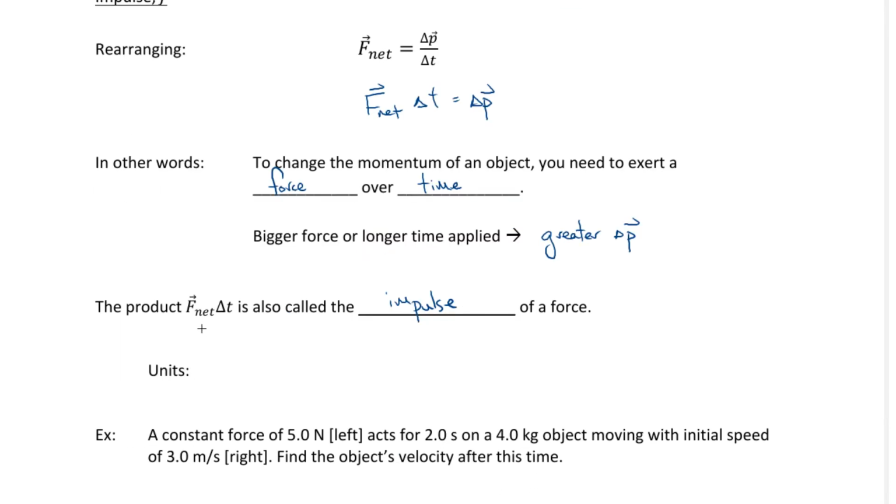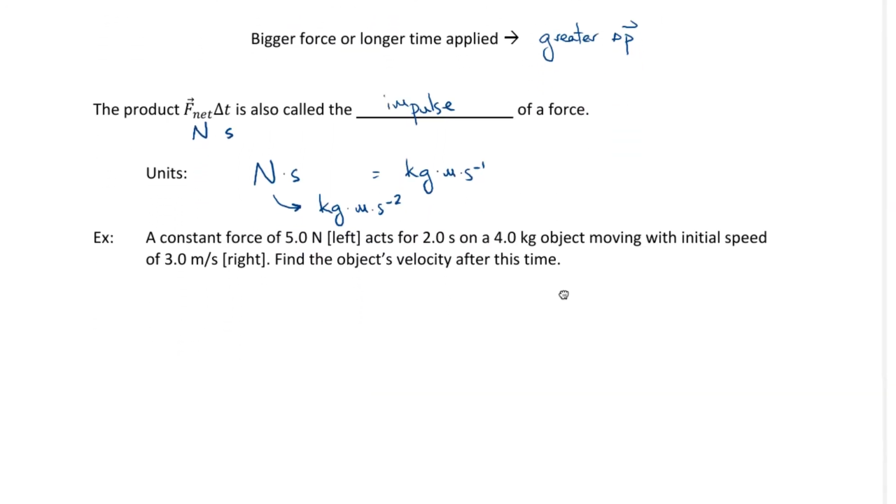And if you think of the units of F net, which are newtons, and delta t, which is seconds, then it becomes clear that the units of impulse are Newton seconds. But remember that newtons themselves are equal to kilograms times meters per second squared. You can get that from F net is equal to ma. Therefore, multiplying kilogram meter per second squared by seconds gives us just kilogram meters per second. And that was our units of momentum and therefore of change in momentum. So you can see that everything works out.